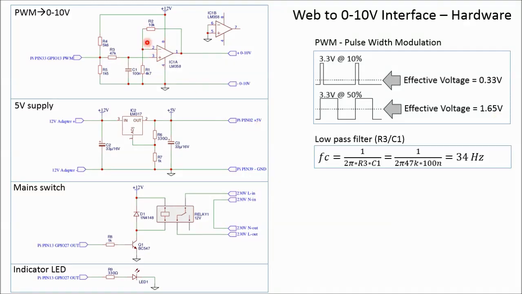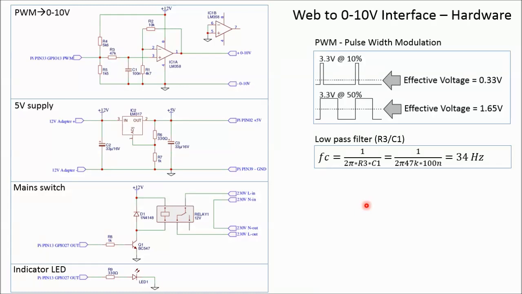The low-pass filter built with R3 and C1 will smooth out the PWM switching. The filter frequency is 34 Hz, which can be calculated with this formula. The Raspberry Pi switches in the kHz range, so 34 Hz is sufficient. So now we can create an analog DC signal of 0 volt at 0% to 3.3 volt at 100% from our Raspberry Pi. But we need 0 to 10 volt for the dim input. 3.3 volt is not enough.